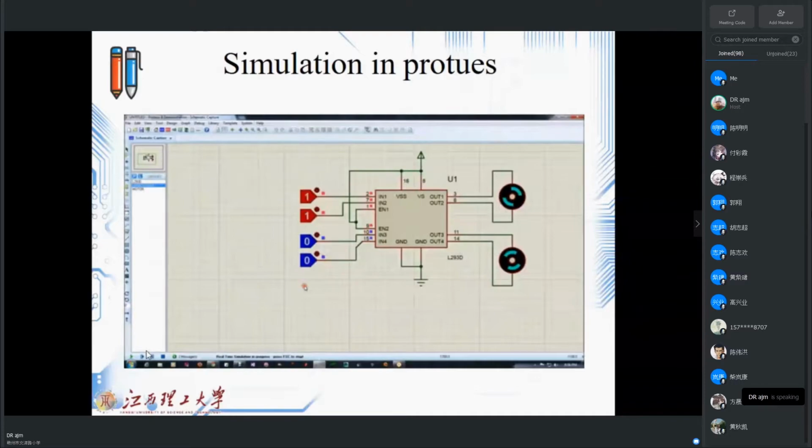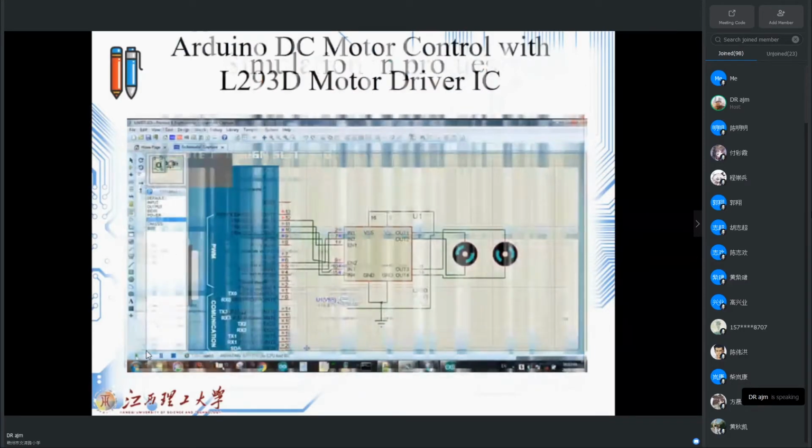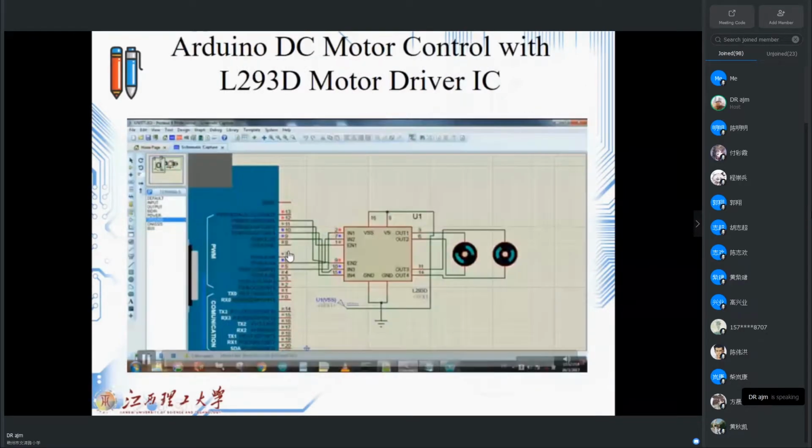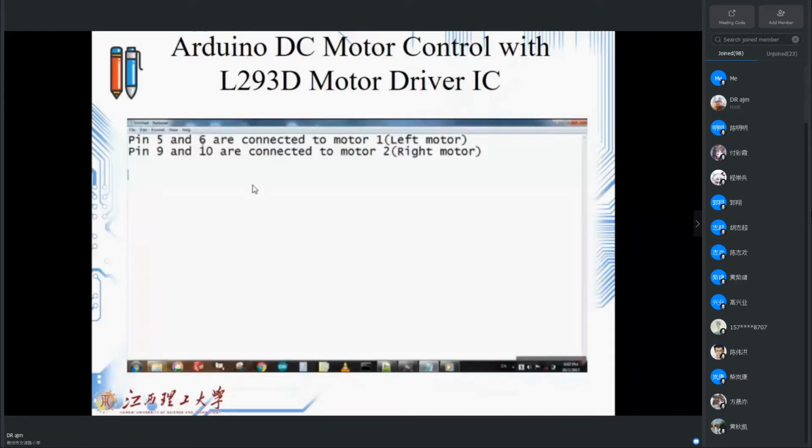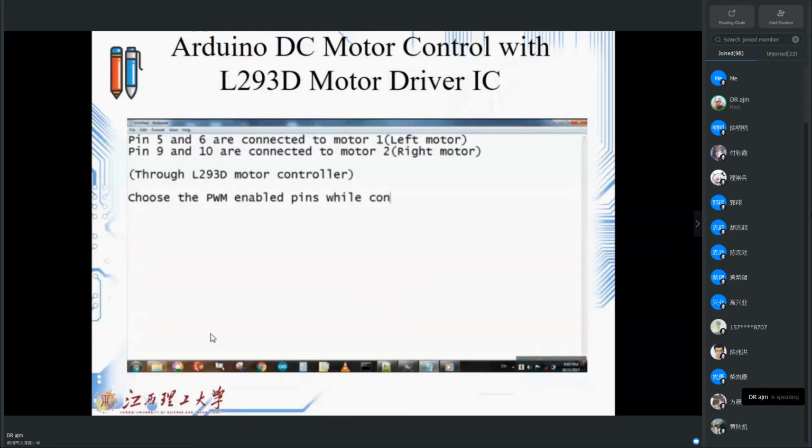Okay, that was the first thing. Now let us see, if I want to connect it to the Arduino, how should I do it? You know that here we use pins number 5 and 6, which connect to the left motor. Pins number 9 and 10, I will connect to the right motor.